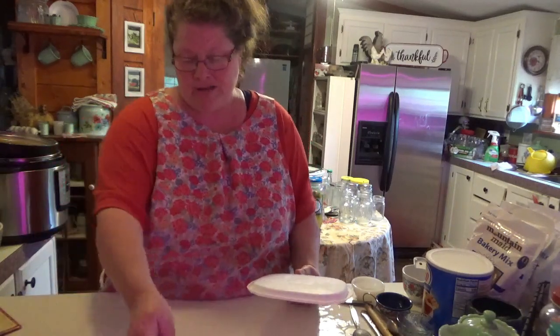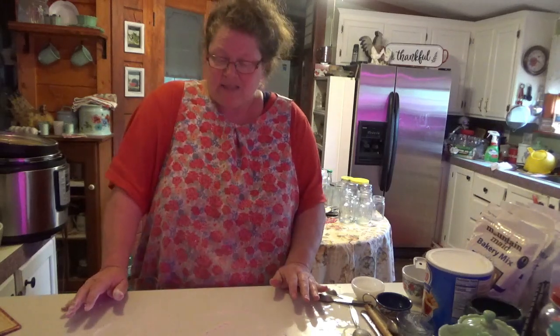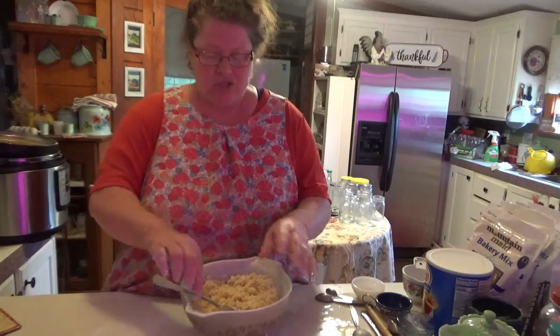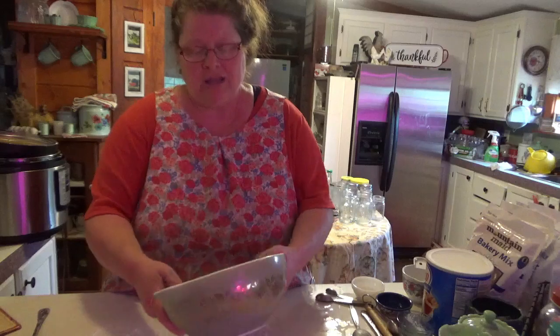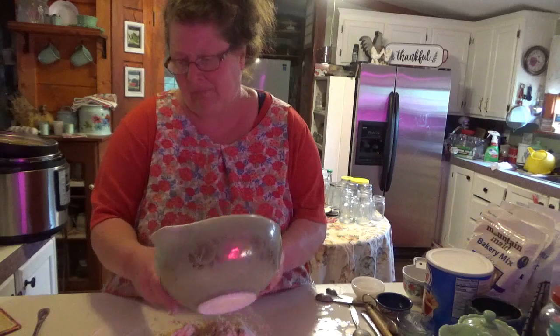Now you don't want to get so much flour on your board. In this case, I'm just putting it on the countertop. You don't want to get so much on there that you cause your crust to pick up more flour and get overly crumbly, where it won't hold together, okay? So you're just putting just enough to kind of aid you in putting it together. So I'm going to dump it out right here on my counter and move this bowl out of the way.